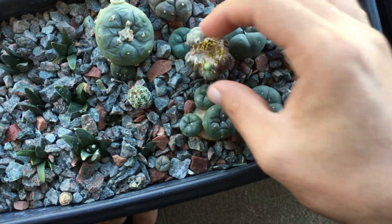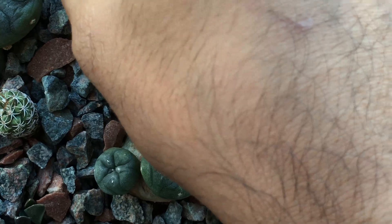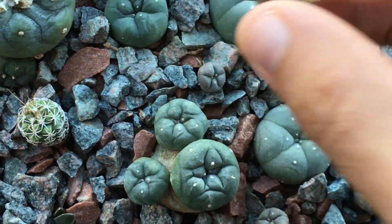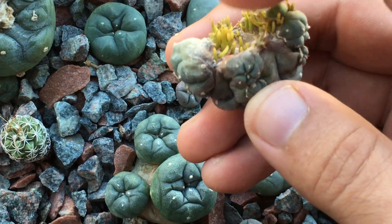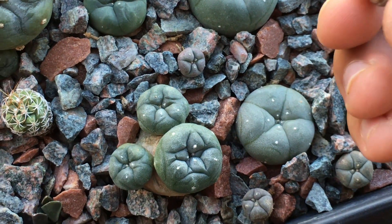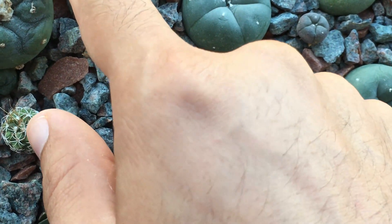This one is a bit behind, so I'll just leave it to its own growth. In about a year I'll check on the progress — I assume that would be the best setup for this experiment. I'll probably remove this pup, but I think that's the best way to test this theory. There are a lot of roots coming out, and originally I thought these smaller heads were degrafts, but I think they're just seedlings that I trimmed, so these won't be used.